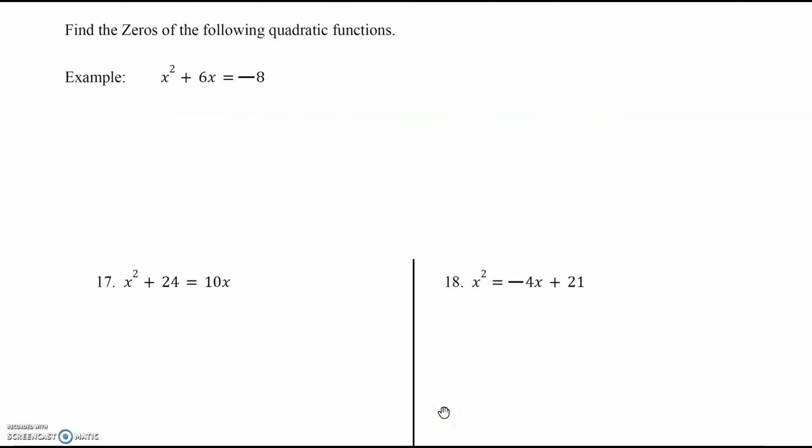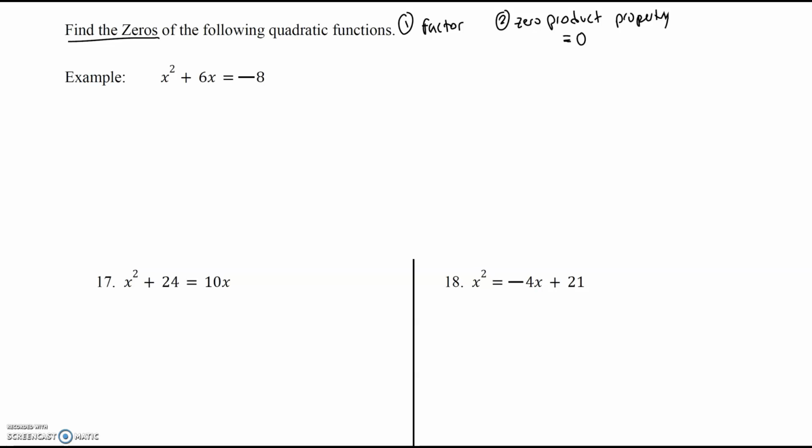Okay, the one new thing that we are learning today when we are finding zeros, remember that our steps have been now to factor and then use the zero product property. And the zero product property requires you to have an equation that is set equal to 0. So I'm going to do a couple examples about what we do when we have a quadratic equation and it's not set equal to 0.